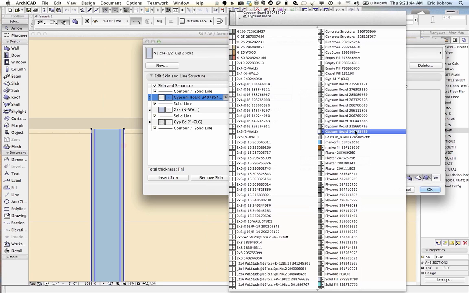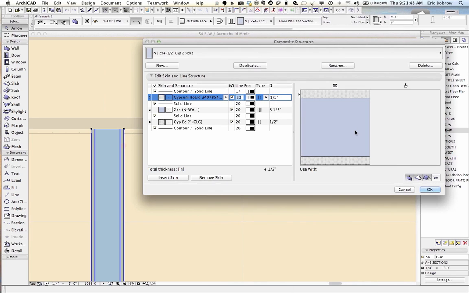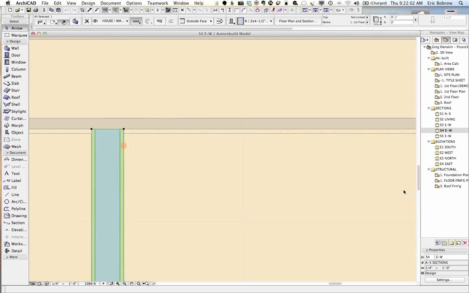And they all had slightly different references. Maybe you used different pen numbers. Maybe you had some other setting that was slightly different. So ArchiCAD said, you know what, in order to match what you had earlier, we'll create variations of the gypsum board that each one is slightly different. But in general, given what I see for most people, those are not useful variations. They just were accidental ones.